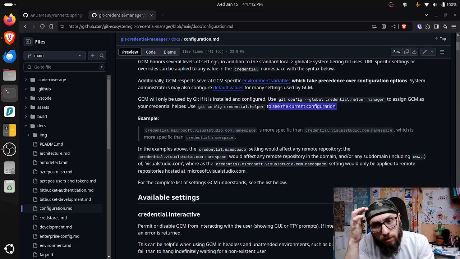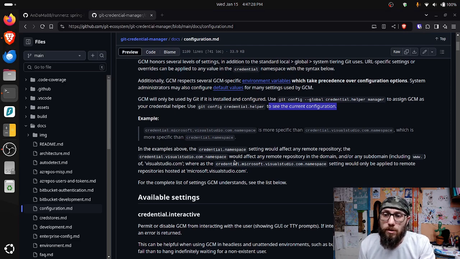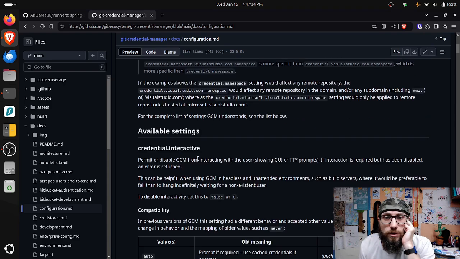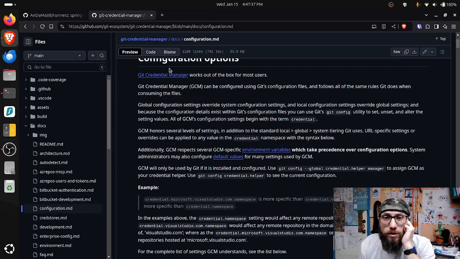To see the credential.microsoft.visualstudio.com namespace is more specific. I still don't understand where.